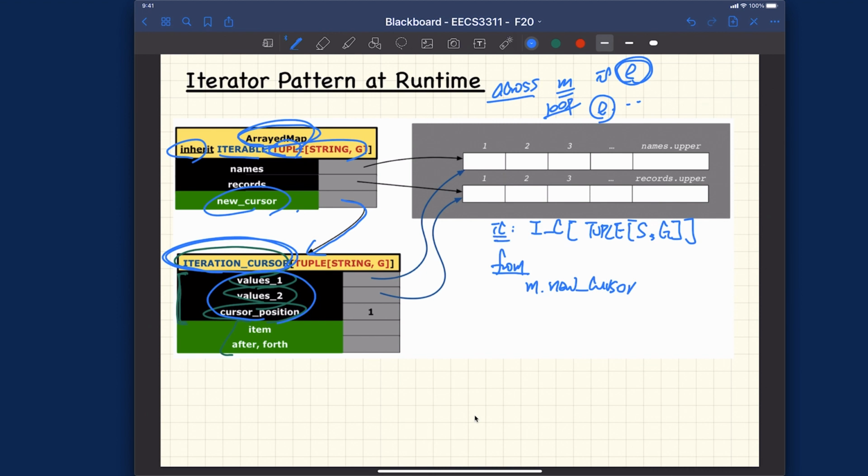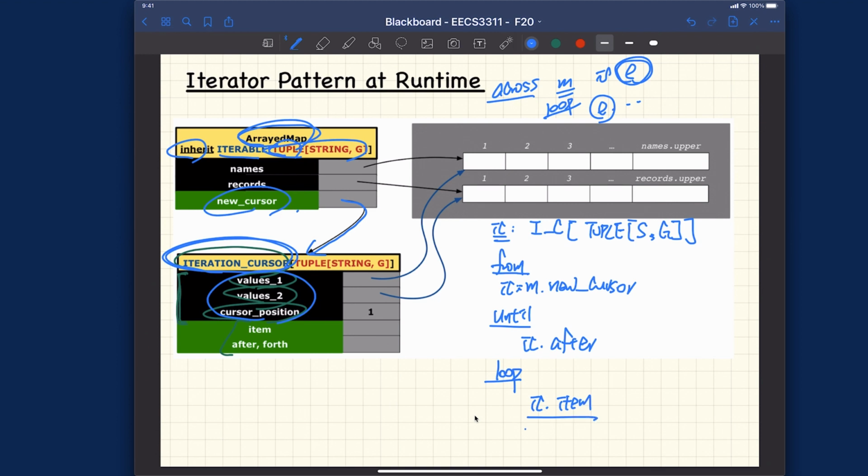Okay, let's say IC. So initially, IC will be initialized to be the new cursor until, let me just write down the typical loop. IC dot after. That means the cursor is now beyond the end of the iterable objects. And then we can say loop over here. You can definitely get access to IC the item. You can do something about it. Okay, I'll omit the details for that.